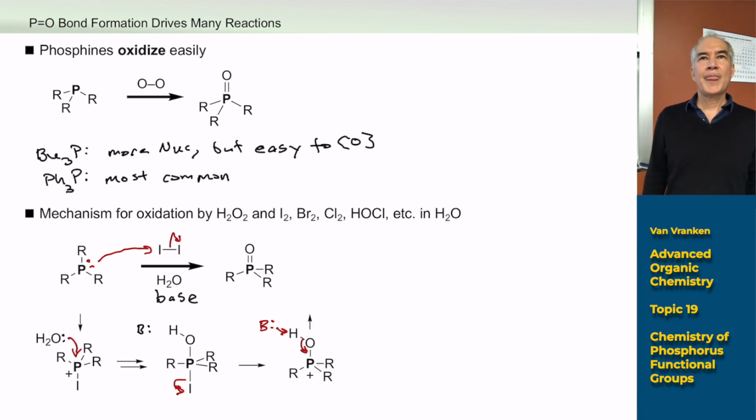Yeah? If your halogen was chlorine instead of iodine, would you have to invoke that resonance in order to kick out that group? No, chloride's still a great leaving group. You know, like with acyl chlorides, we'll see more PCl stuff coming up soon. Chloride is still good enough as a leaving group to leave easily from phosphorus. Oxygen, not so much, but chloride, bromide, or iodide, yeah, those bonds are really labile. Okay, so again, this chemistry of activating phosphorus by converting it into a phosphonium ion. You protonate it, you react with electrophile, and then it becomes much easier to attack.